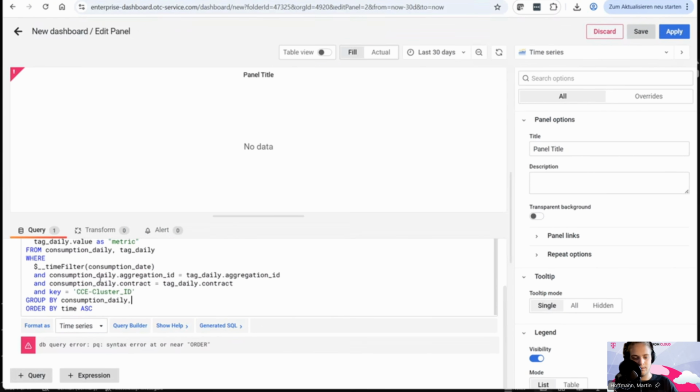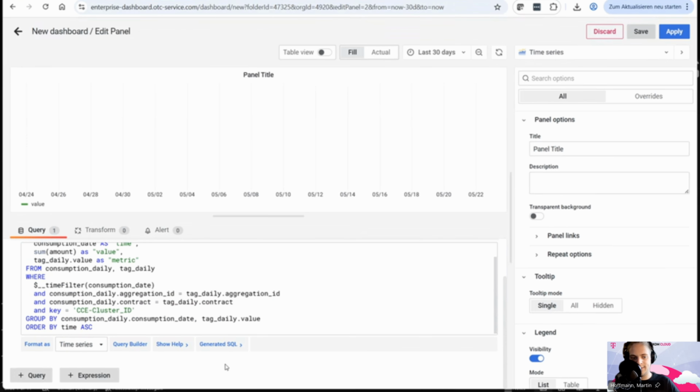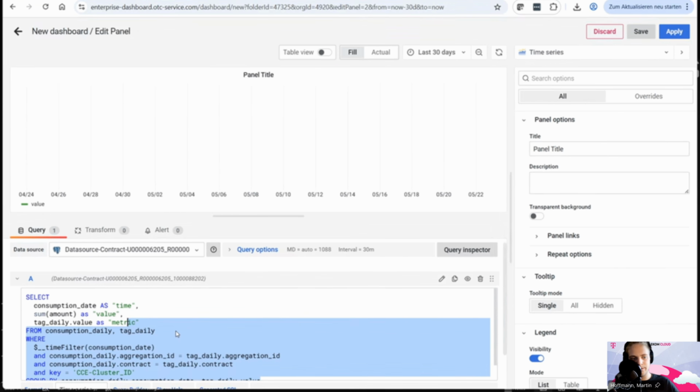Consumption daily dot, I think it was consumption date. So group it by consumption date. And also by tag daily value, we can add a comma and add that. So, and now we are getting no errors.